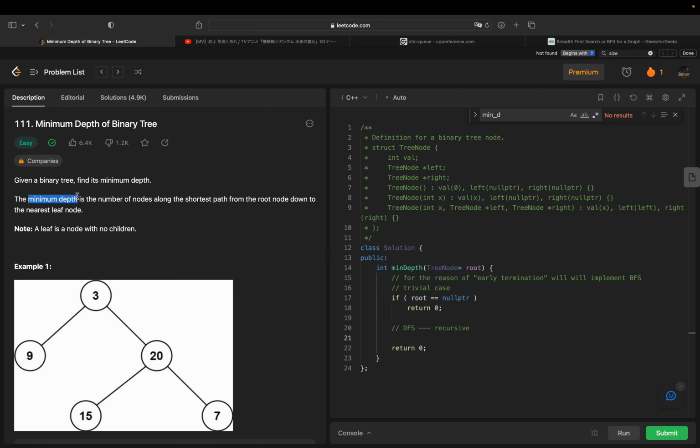The minimum depth of the subtree of the current node.